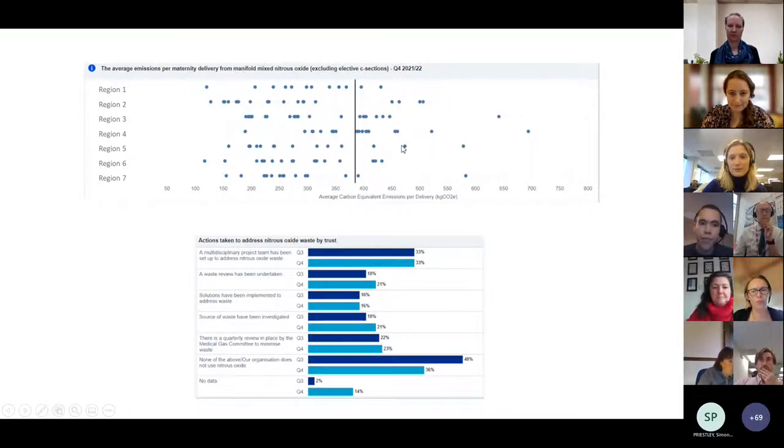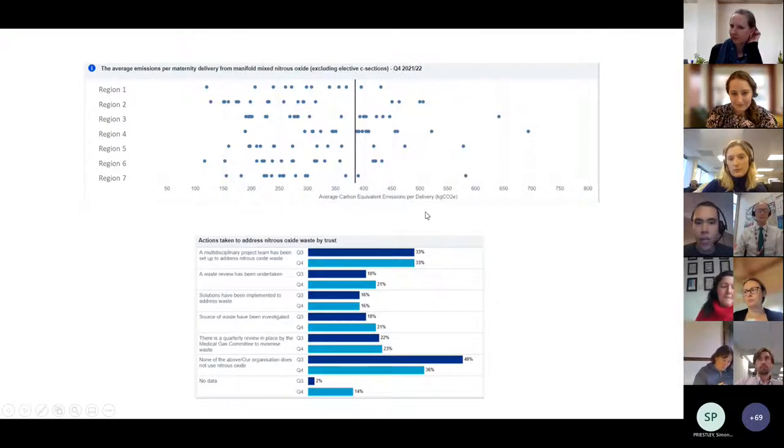We also have the responses to the nitrous oxide audit, so you can see how you've responded and how that might compare to national figures as well. And this data gets updated. We aim to get the data updated at least every quarter, but we're hoping to get that a little bit more regular in the future. So that's all I wanted to show, just a couple of the metrics available. It'd be good for people to go around and have a look at it themselves and see what they think, because we're always open to feedback on other interesting metrics that might be useful.